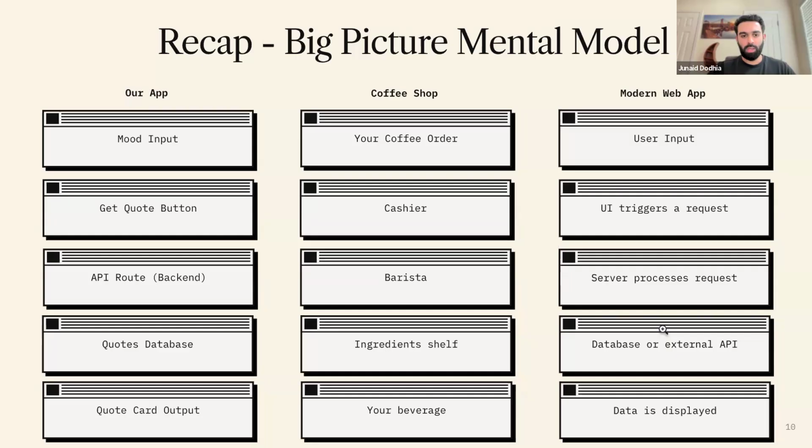In our application, the database would be the quotes database where we will store all our quotes, or just a general database. In terms of the coffee shop, it will be the ingredients needed to make your coffee. And our output is like our beverage, a latte or a mocha at the end of the transaction. This applies generically to any modern web application as well.